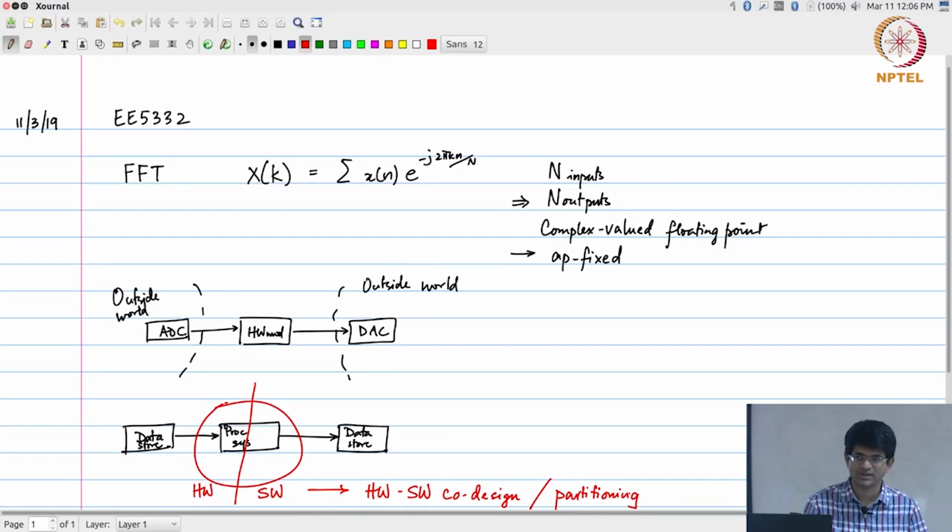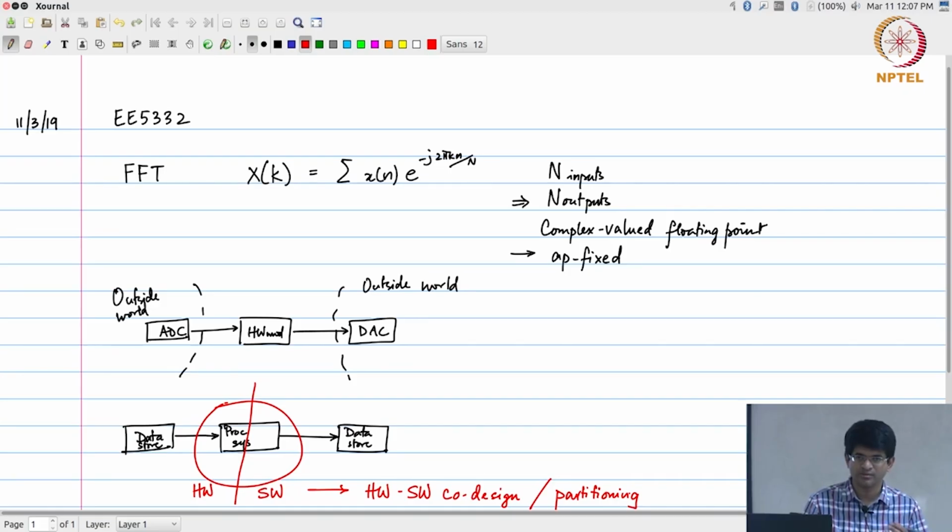We have code that is already available in software. We want to partition it so that some part of it runs in hardware. The subsequent step after this would actually be to do a hardware software co-design. And what co-design basically means is, as you are writing the software, you write it in such a way that it is able to make use of hardware facilities that are available to you, and also you create hardware that makes it even easier for you to write the software in a better manner. Okay. So it becomes an iterative process.